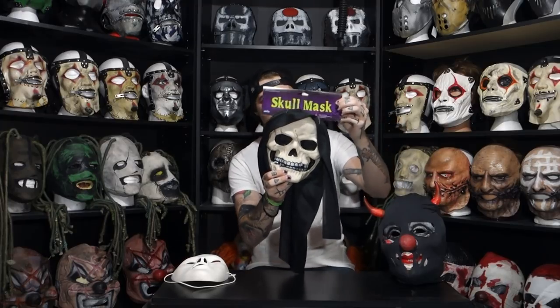I'm gonna be honest, I didn't know that this was tagged when I bought it. But as you can see, what we have here is an old Fun World skull mask, and this has the hood attached. And this is a vinyl mask, so it's not gonna rot. And I've never seen Buckethead wear this mask, but there is a photo of him in a studio playing the guitar wearing that witch mask. And on the floor, you can see a stack of masks that he had brought with him and just kind of dumped out on the floor. I'm guessing that's where he got the witch mask from, but this is clearly on top.